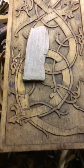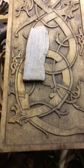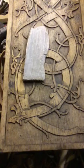Hi, it's me again on this wood carving craft stuff. I'm going to show you a little bit about sharpening the chisels and gouges.